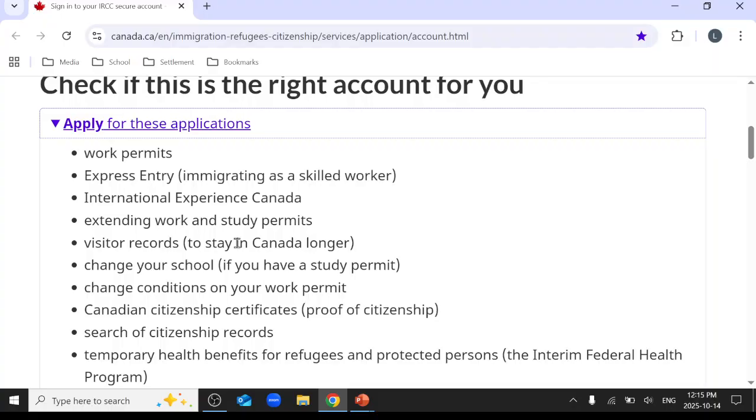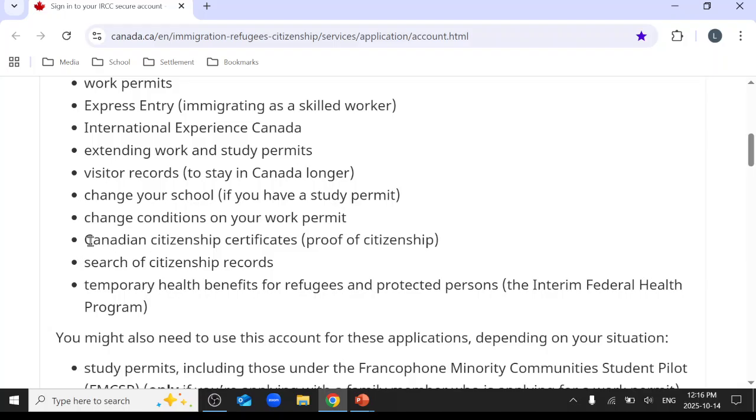So you can see here they also have visitor records. It's different from the visitor visa. So they mention the visitor, but the portals to apply are different. And also Canadian citizenship certificates, that's the proof of the citizenship. It's different from the citizenship application. So they do have a different portal for this application.